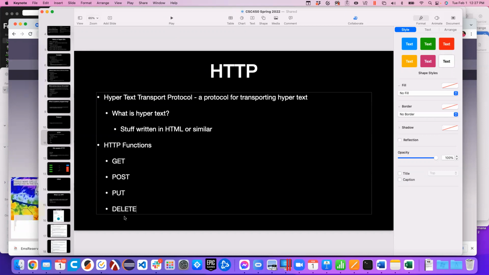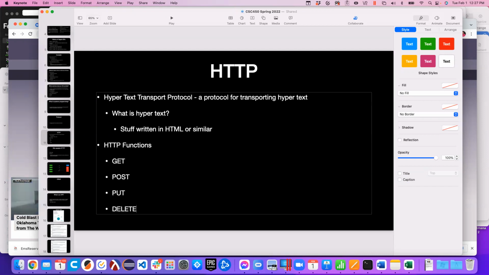Our browsers were speaking HTTP since day one. So we're talking 35, 40 years since HTTP was probably created initially, but we've been actively using it for well over 30 years. Certainly nothing new.